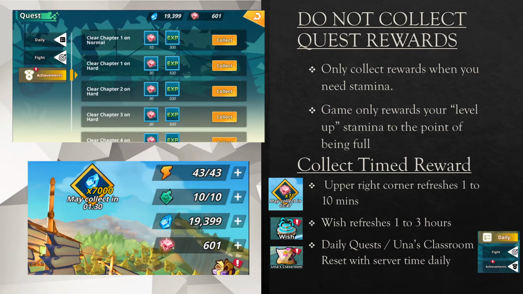So if you wanted to invest those gems in other avenues, you'd easily be able to do that, because you're going to need those gems to expand out your bag for your hero collection. You're also going to need those gems to expand out your storage for when your bag gets full and you don't have enough room for more heroes.